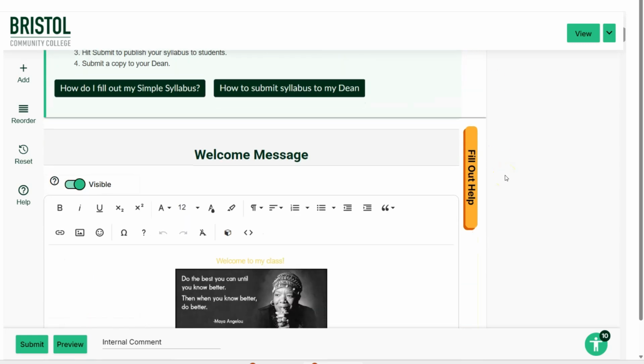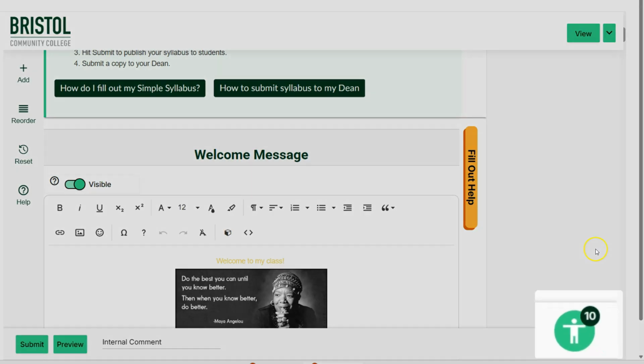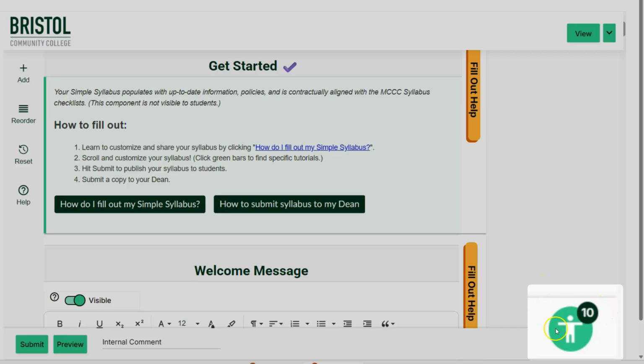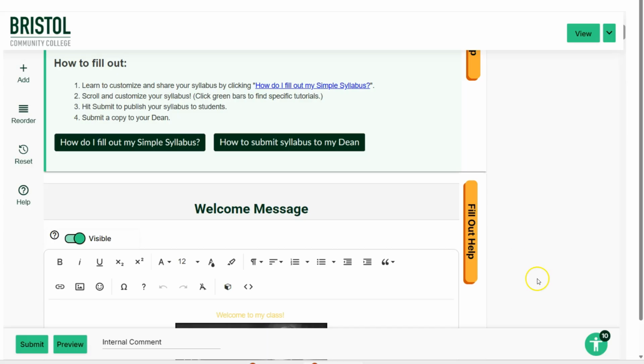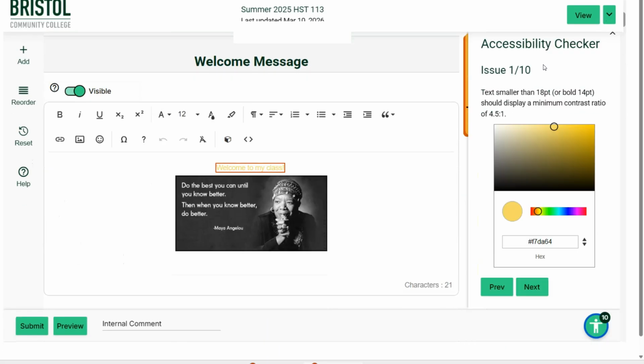As we go through, you may be wondering, where is this accessibility checker? It will always be located in the lower right-hand corner. And it's going to be this little person within a circle. And then if you have any accessibility issues, you're going to see the count of them within a smaller circle just to the side of the person. Now, to go through these issues, you simply click on the icon, and then you're going to see the accessibility panel pop open. So let's go through the checker and resolve some of these common accessibility pitfalls.